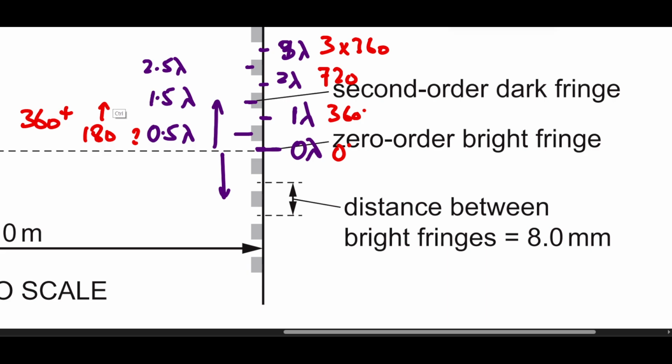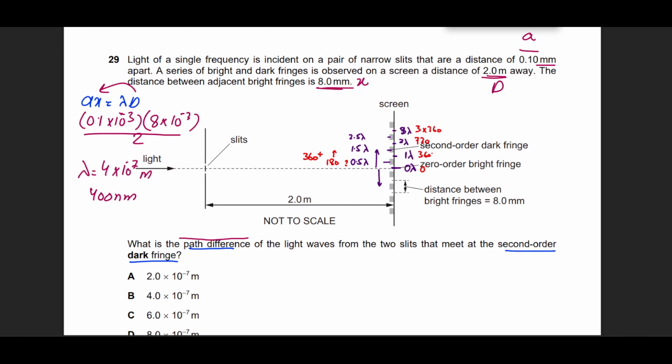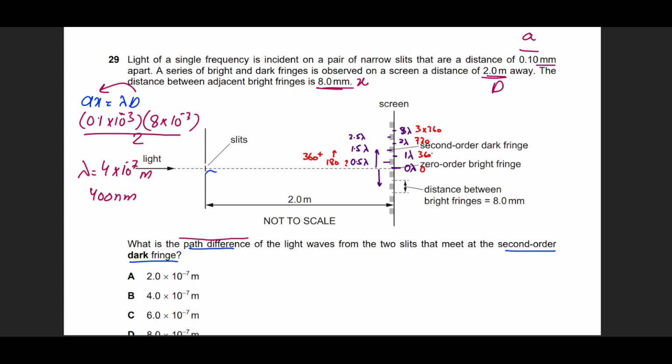What is this actually, by the way? You see, when waves come from two sources, let's say this is one source that goes to this point, and this is the other source that goes to this point. What happens at the last moment? One has a crest, one has a trough, it is going to cause destructive interference. If one has a crest, the other has a crest, it is called constructive interference. If one has a trough, the other has a trough, it will again be constructive interference. Because we can't visualize it again and again, this is the method that we've devised to figure out whether it's constructive or destructive.